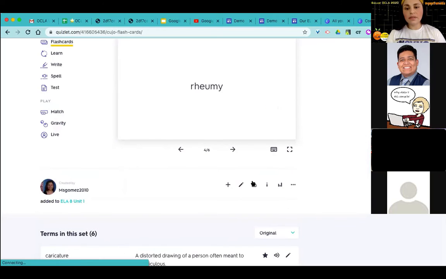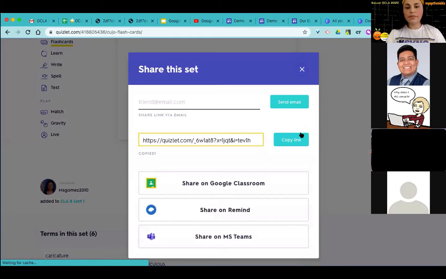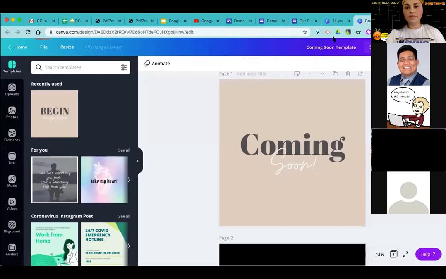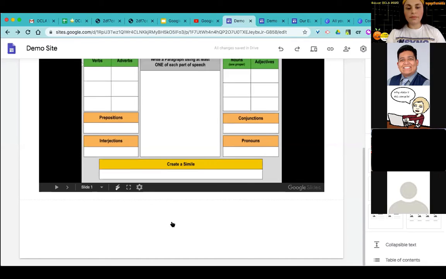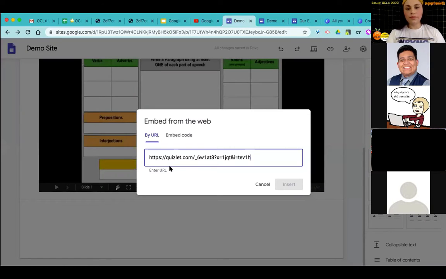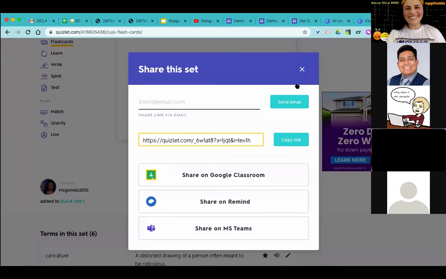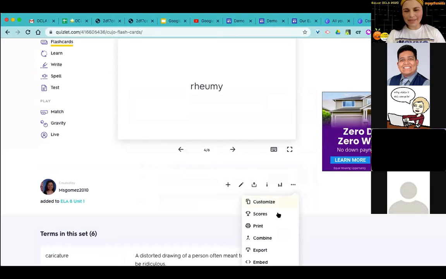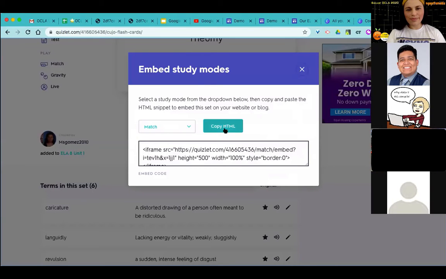Sometimes that works. I promise it works. Sometimes I guess technology, of course, is not always the best. So let's see. Let's try again. Let's try the flashcards.